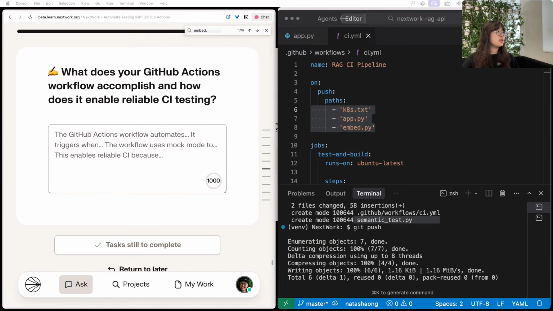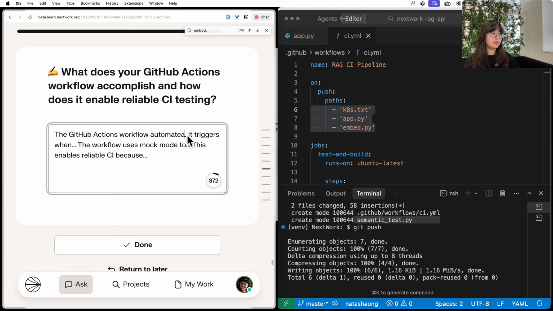Okay. So what does your GitHub Actions workflow accomplish, and how does it enable reliable CI testing? The GitHub Actions workflow automates the semantic test that we've set up. It triggers when there are changes to the Kubernetes text file, the app file, or the embeddings file.